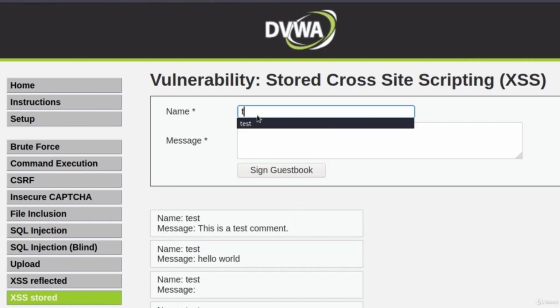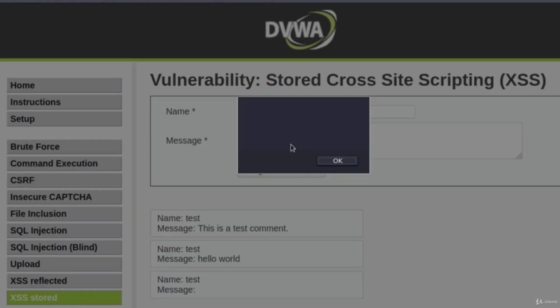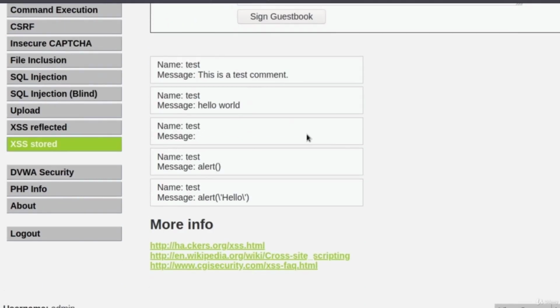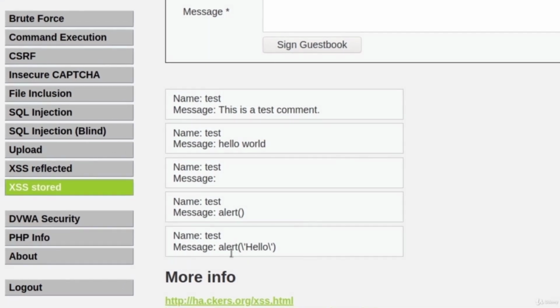And just so we can differentiate them, let's run the script alert, and in this window we're going to type in hello, just so it can be different from the previous script that's already stored on the page. As you can see, this is not the one that we just ran, it's from the previous attack. The one that says hello is not getting executed. Now, if we take a look down here, it appears that our script tags are getting removed, and also we are getting these backslashes before our single quotes.